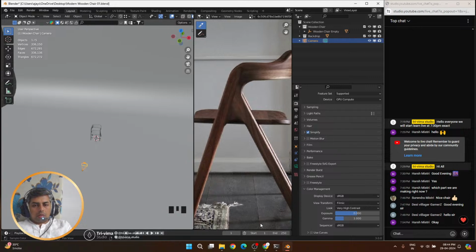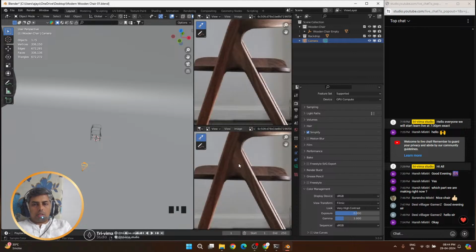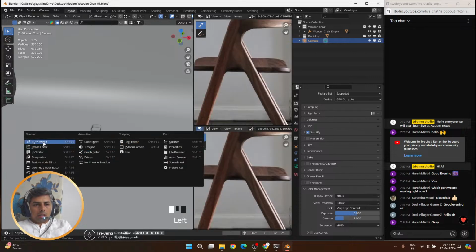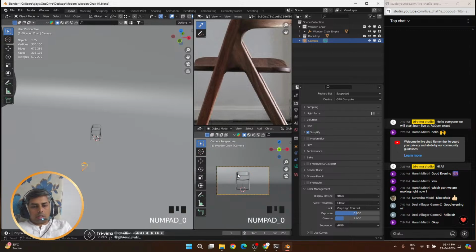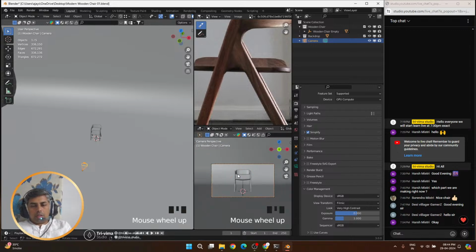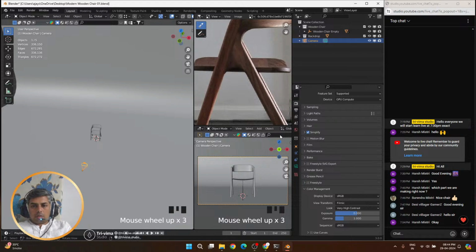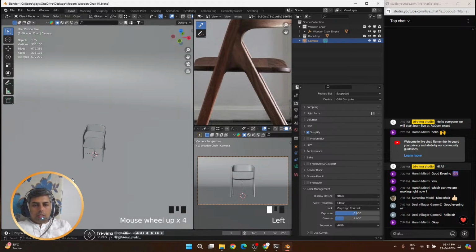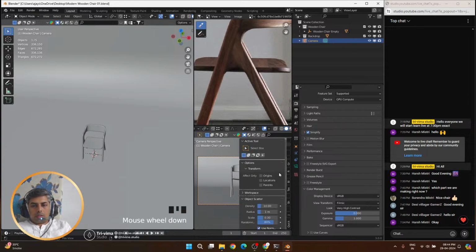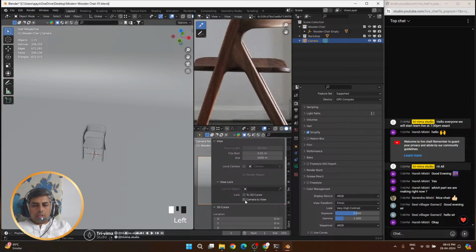Okay, let's do one thing, I will place a horizontal split. I'll use the 3D viewport, I'll use camera here, zoom it, I also don't want this part to be shown. Now in this camera, I will check camera to view.